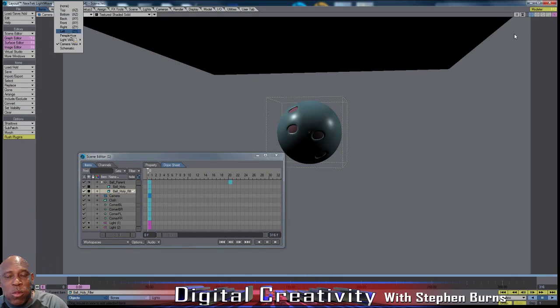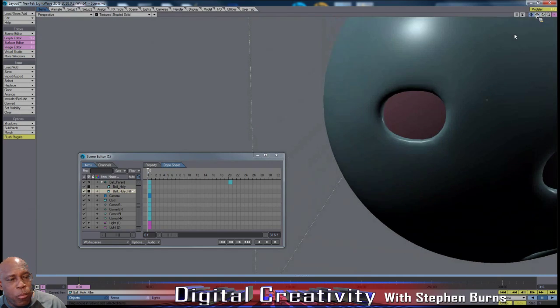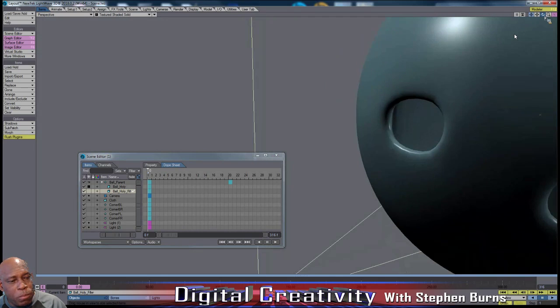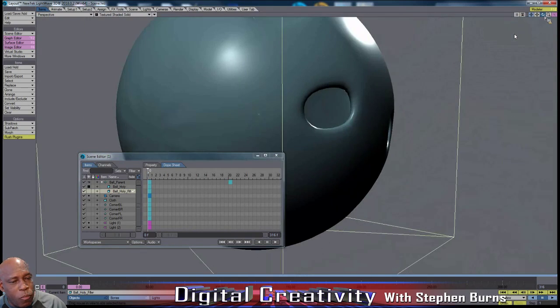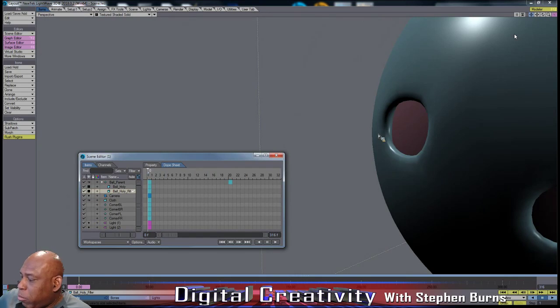Actually, what I should do is go into the perspective mode here, so you can see exactly what I'm doing. So these things are like little belly buttons. They were modeled to be emulating the belly button issue. So I brought this in, and you can see it kind of just fills that hole up. There's no longer a hole. It's like there's a little speed bump there, but it's not a hole that goes underneath, like a belly button where you can stick your finger in it. You can't do that now.